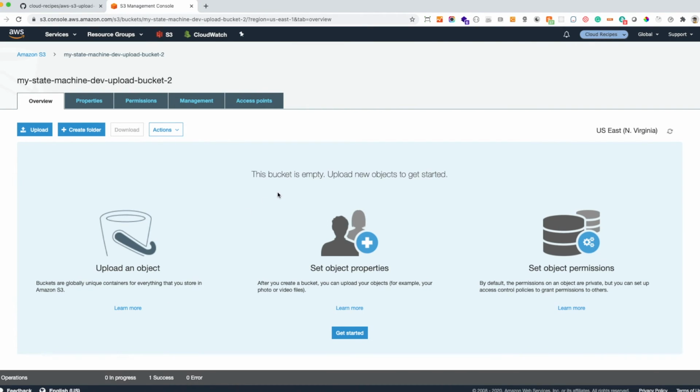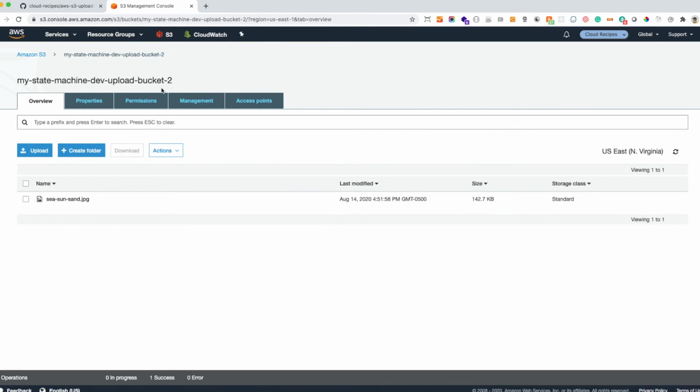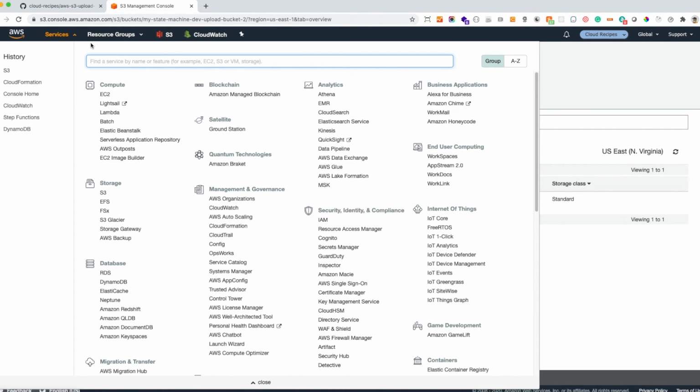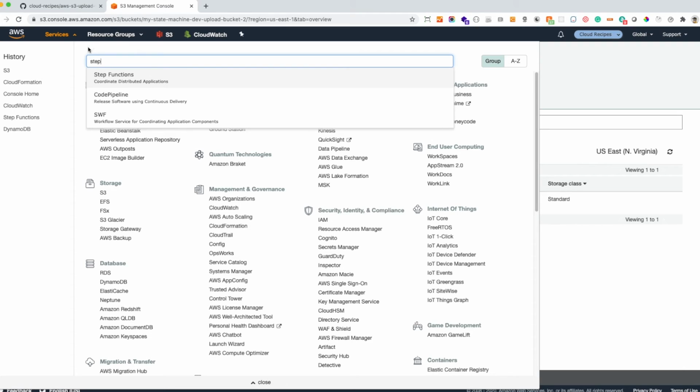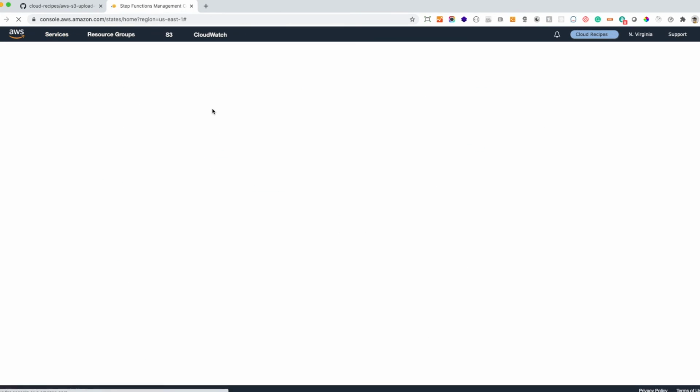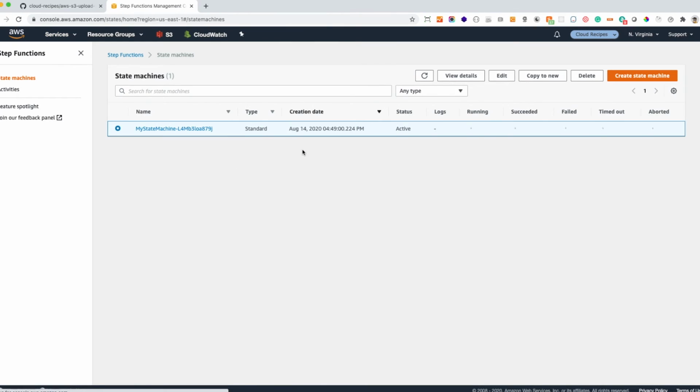Let's upload it. And after that, let's find our step function. As we can see here, we have one succeeded execution. Now let's go to our step function details.